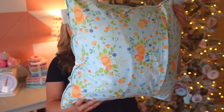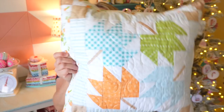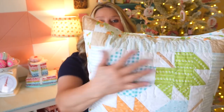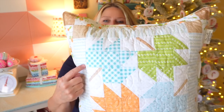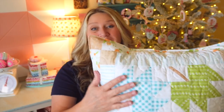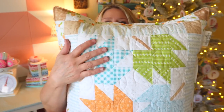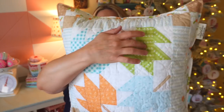And I used some leftovers that I had from my harvest quilt. So if you made the harvest quilt, you will have enough left to do the fronts of this. And you may have to make the background scrappy. I don't know if you have enough of this one print. I used the little tan dot print, but there's another low volume creamy background with a really light brown and they're like little flowers. You could use that too. So if you do that, I would do maybe that one for opposite pillows. So for like the blue ones, and then do the dots for the opposite pillows. So even your backgrounds can be a little bit scrappy.